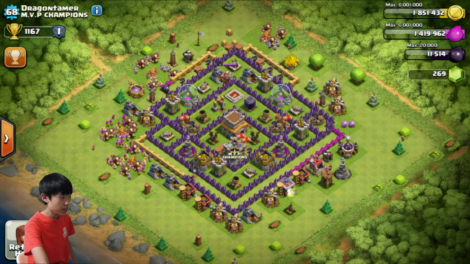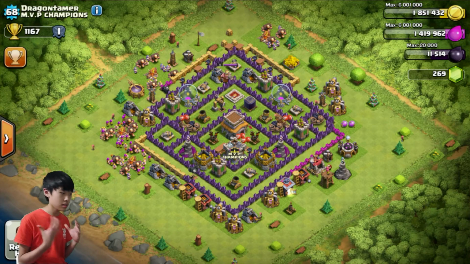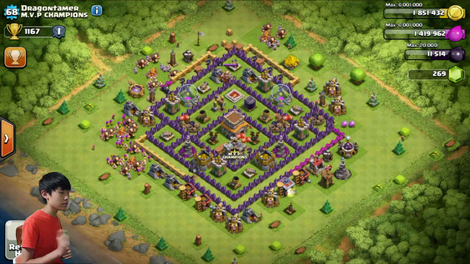I can see that by his walls, and these defenses just lying in the front, like nothing's going on. But since I know that, I will forgive you on that, Dragontamer, and I will just make it look like these outer defenses don't exist. I know you're going to make a better base as time goes on, because you did just upgrade to Town Hall 8, or you were inactive. Either way, I'll just ignore those for you.